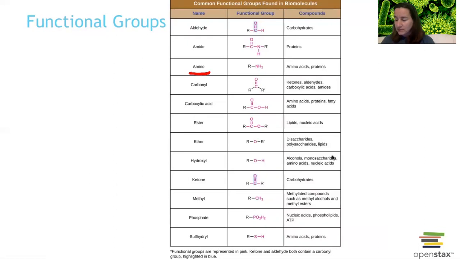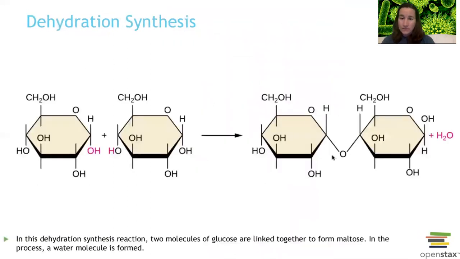We talked about ester and ether. Remember when we were talking about bacteria versus archaea, those ester and ethers. We might talk about methyl if we had methyls or methanes. But those are the different functional groups. I'm not going to make you memorize these things. Hopefully you've already seen them before.